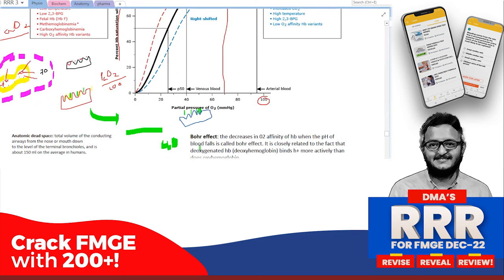Now this hemoglobin is so cunning. Even if tissues are requiring oxygen, tissues are in desperate need of oxygen, it is just providing 1 pocket out of it. Very selfish, no? Very selfish. It is keeping 75% of the oxygen with it, and it will just give 1 molecule. This 1 molecule will be given to the tissue. And then, is it fine with you? Tissue said, yeah, it's fine. You are giving me, it's fine.